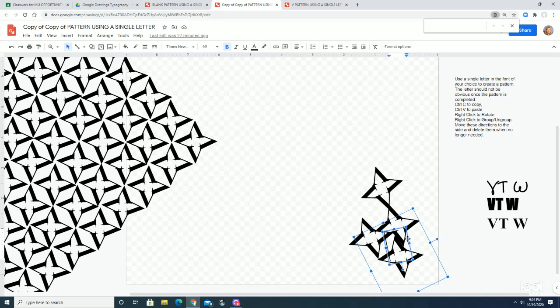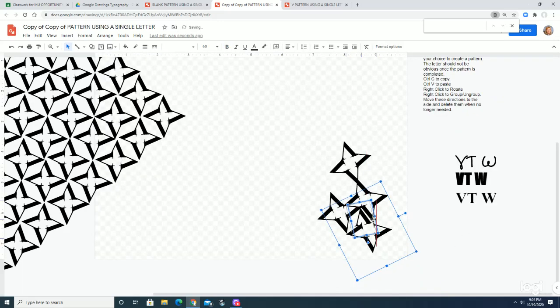You could take your letters and either make spaces in between them like that, or overlap them to create other sort of diamond shapes in the middle. Okay, so really the sky's the limit. It's up to your imagination. Be consistent. Try and have a regular repetition, but you can vary and put your patterns together in different ways. You know, for instance, the way I did the T two different ways and then interlock them.